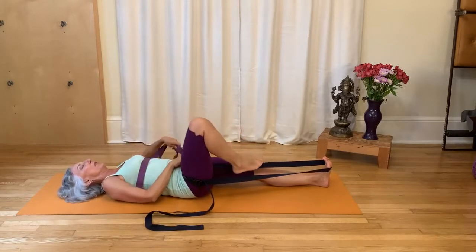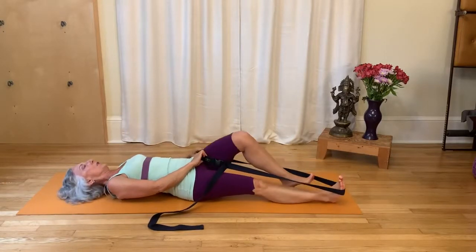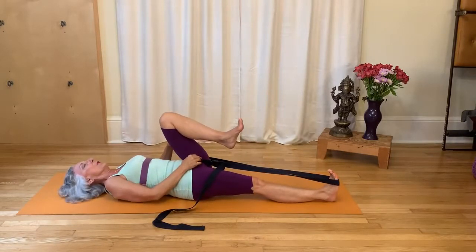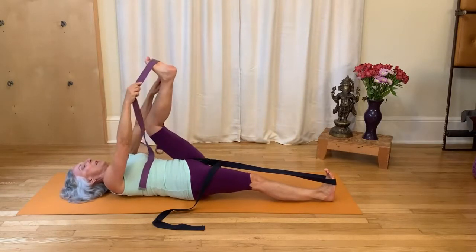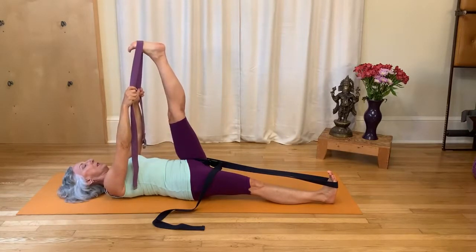And we're going to change legs. So I'm going to keep this bottom belt exactly the same. Just switch feet. So this is my indicator now: which side is tighter, which side is looser, which side opens more easily, which side takes longer. That helps me to find equanimity between the left and right sides. And then I see if I can straighten the knee altogether.